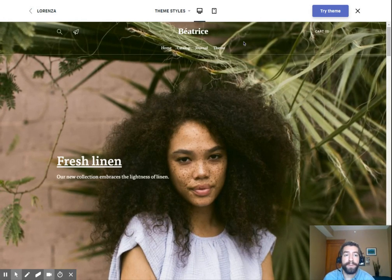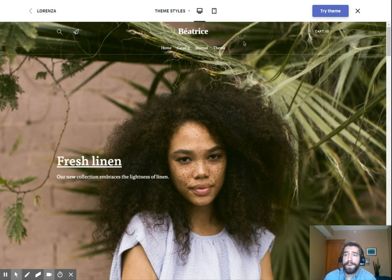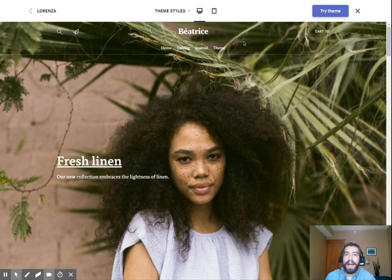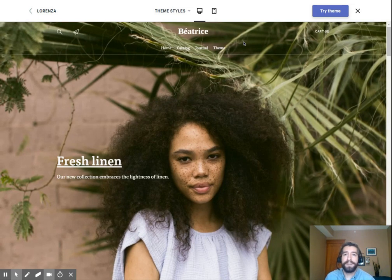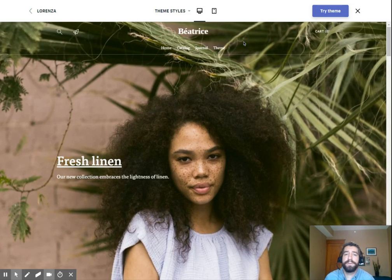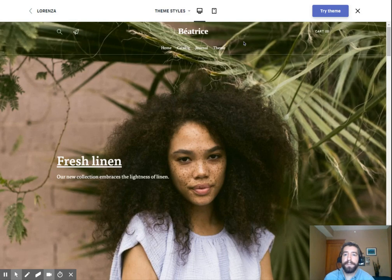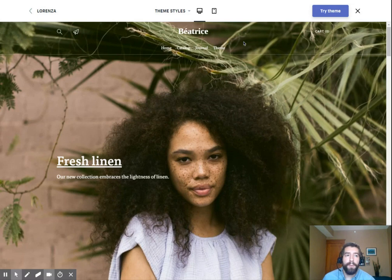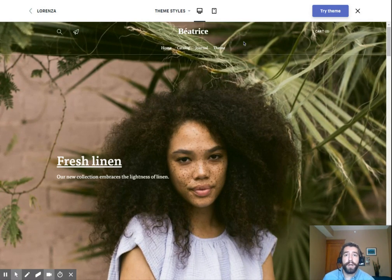It's always been very popular for people to get into the clothing industry, mainly because the markups are so big. Obviously, people need to wear clothes, so there are going to be new styles and new things coming out every single year. This allows you to have fresh inventory and figure out exactly how much profit you want to make, since plenty of other industries only offer a 5% to 15% profit margin.